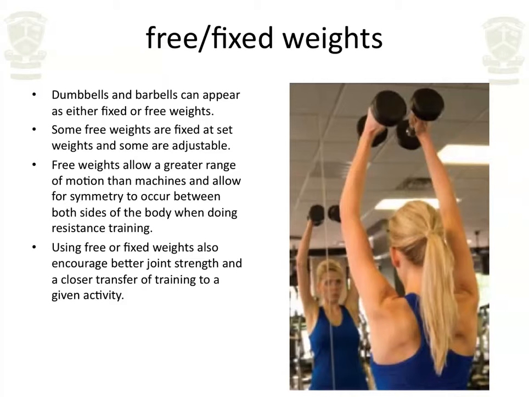Using free or fixed weights also encourages better joint strength and a closer transfer of training to a given activity. So you can be more specific. In rugby league, we do a number of free weight exercises that would be very specific to the movements that the boys would be doing in rugby league. So that's the free or fixed weights. And you can see by the picture that the girl's holding the dumbbell.